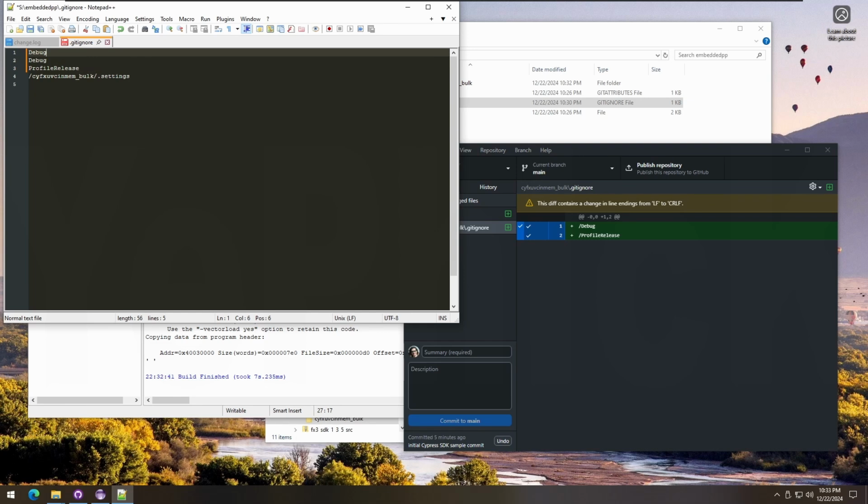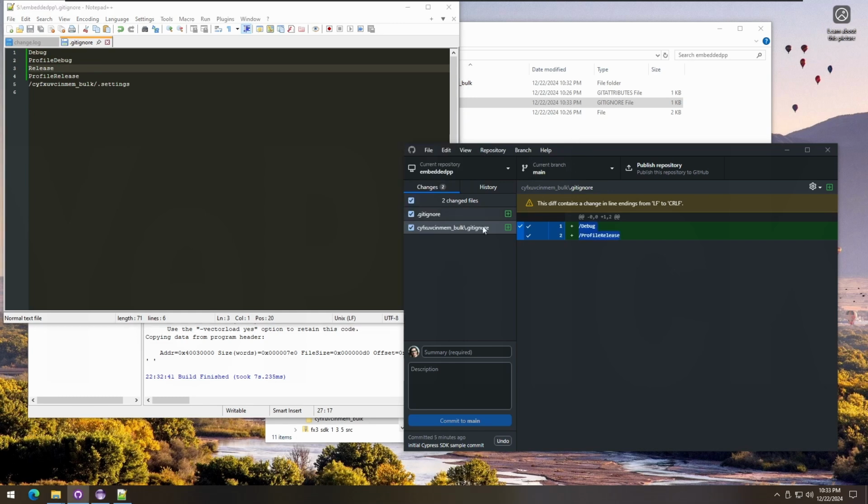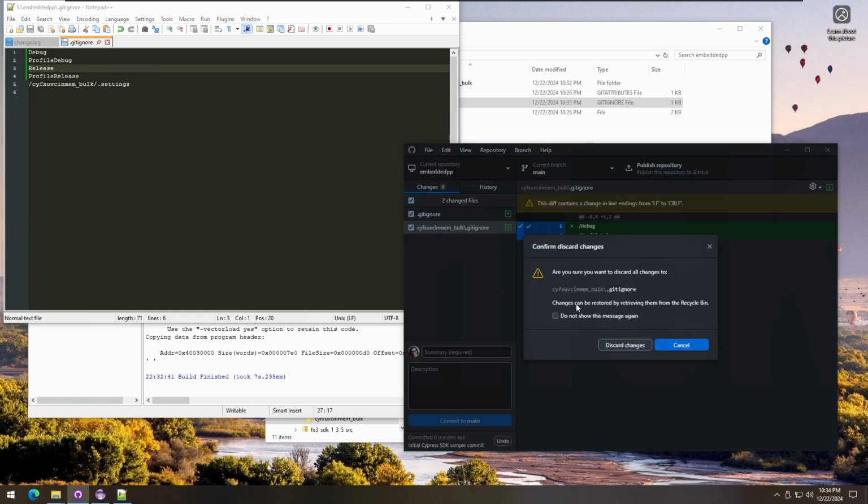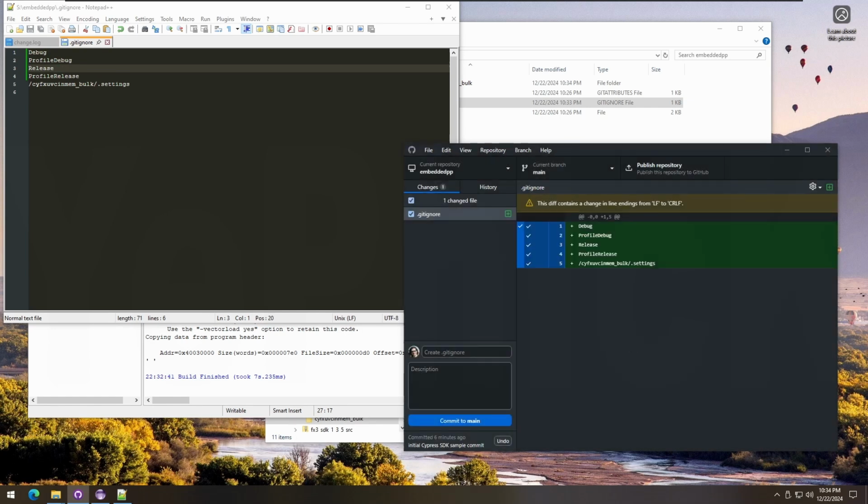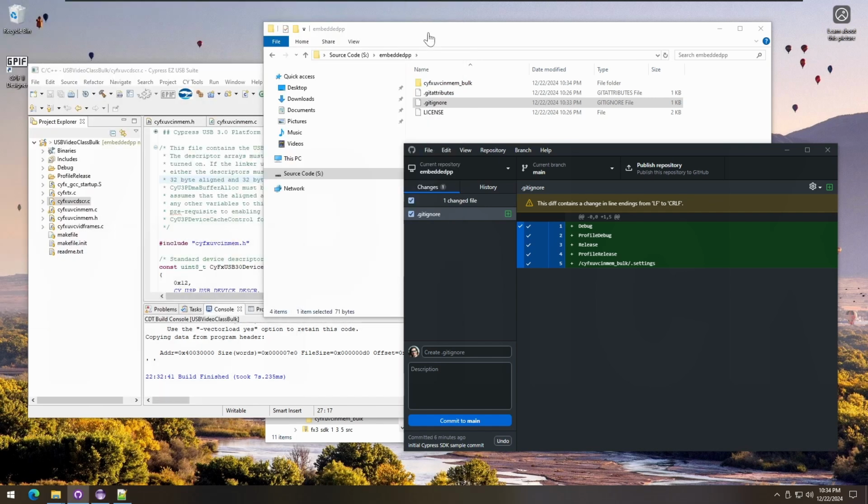And on top of that, of course, I want profile debug, and I do want non-profile release. So these two, which means I can safely remove this one, discard this change, just get rid of it. Okay, so this is looking better now. I'll minimize that for now.